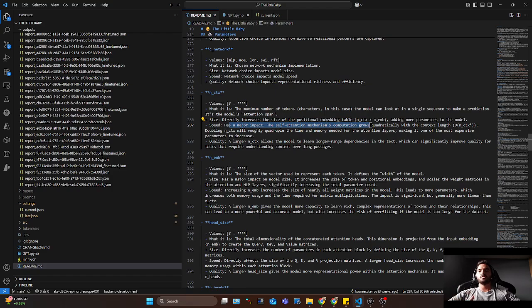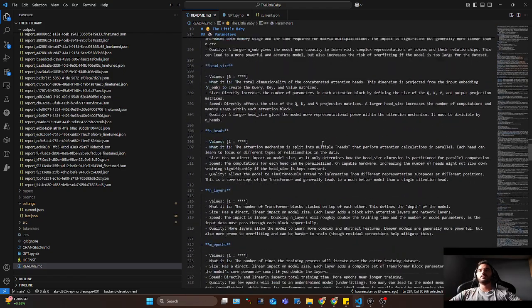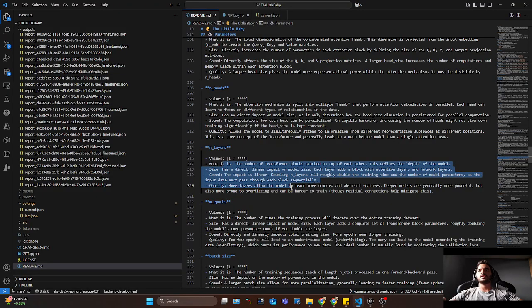So the process of training will take, of course, much longer. There are a few parameters that have almost a linear relationship between speed and the size of the model. For example, the layers is the ability of the model, the capacity that the model has for knowledge.